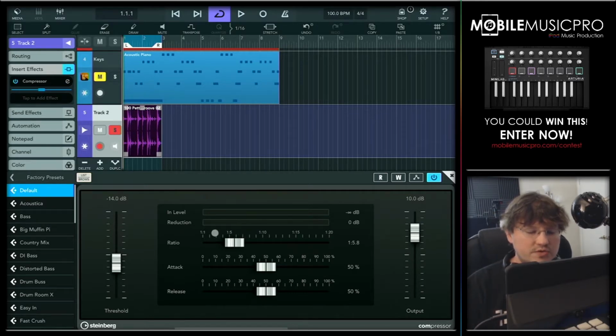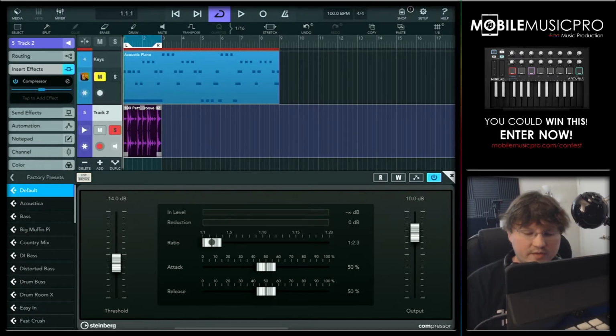Now this ratio setting here is going to determine how much volume actually gets reduced. The higher the ratio, the more the sound gets compressed. So for example, if we were to drag our ratio over here down to 1:2, we can see that on the far right hand side. It says 1:2 here, a 1:2 ratio. This means that for every 1 dB of sound, we're going to reduce the dB by 2.